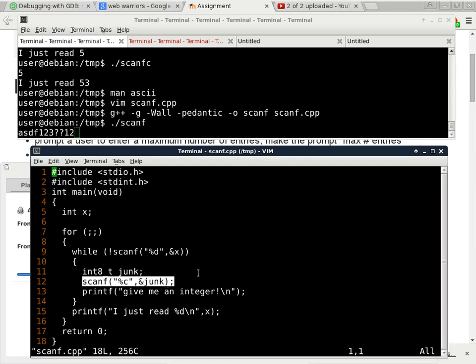So true means we get into the loop here. The next line that is going to execute is this line here. This line is telling scanf to just read me a character. Is lowercase a a character? Yeah, everything is a character. That's kind of like the smallest unit you can read from any file. So anything can be read as a character, so surely we don't have a problem in this case. So lowercase a is going to be read as a character and stored in junk, which is an 8-bit integer. The ASCII code of a is stored in junk. And by the way, the ASCII code of a is 97 in decimal, or 61 in hexadecimal.